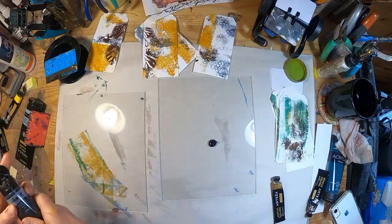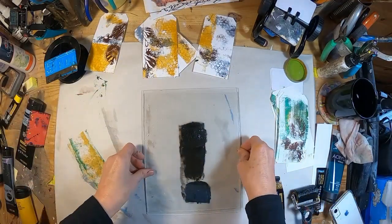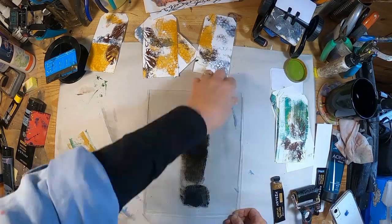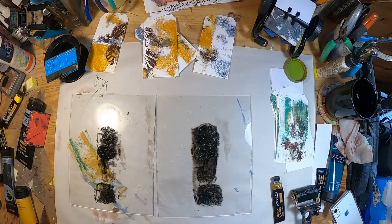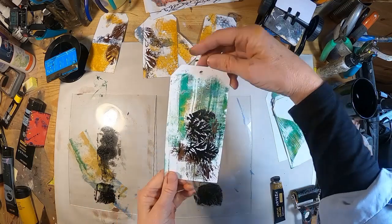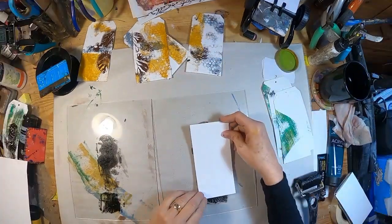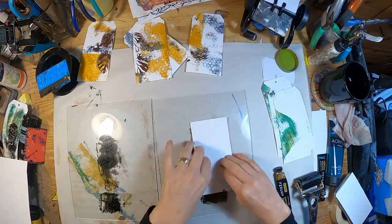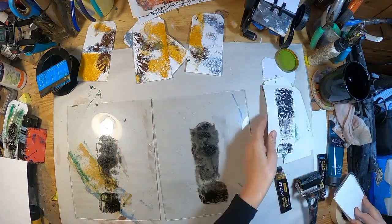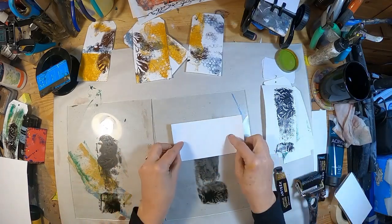Let's lay a little bit more paint down and do it once again. I'm going to brayer it this time, put it together and give it just a little push. Now very carefully lifting that up. All of those cells — dendritic cells — have been formed by the two pieces of glass being pushed together, so that paint has gone out into that branch-like or dendritic cell formation.